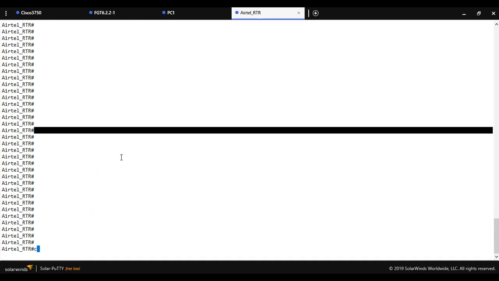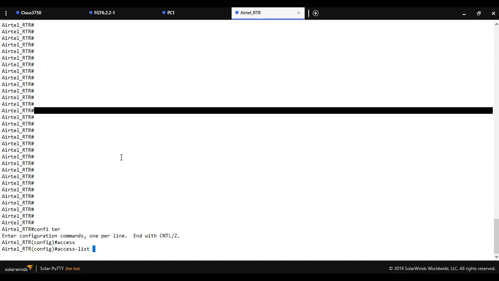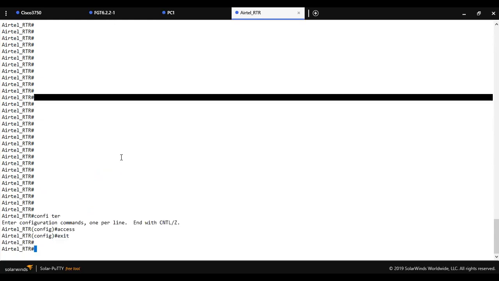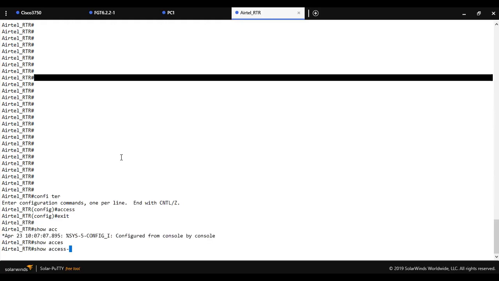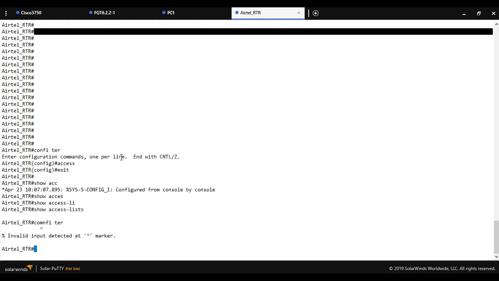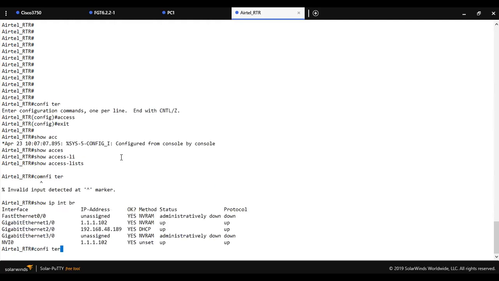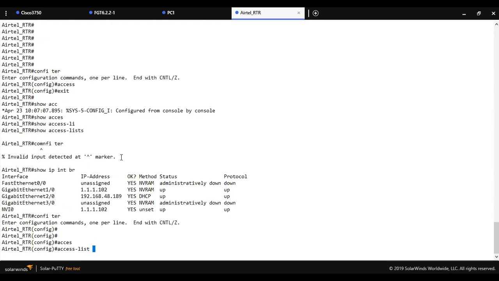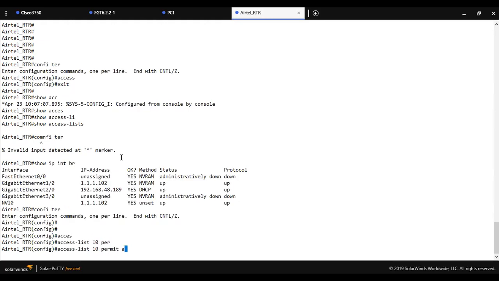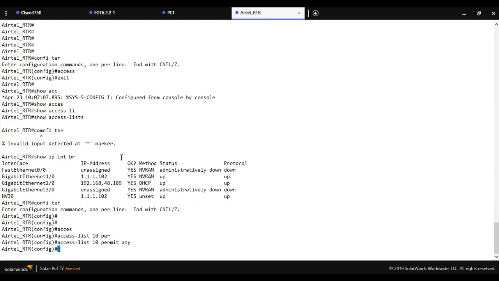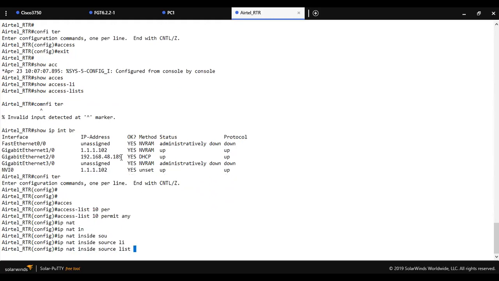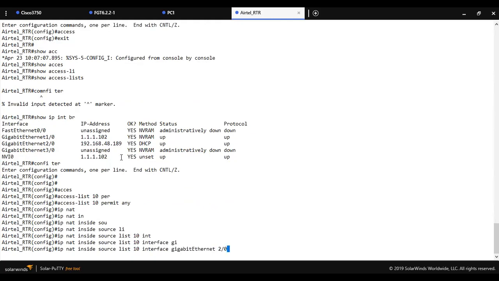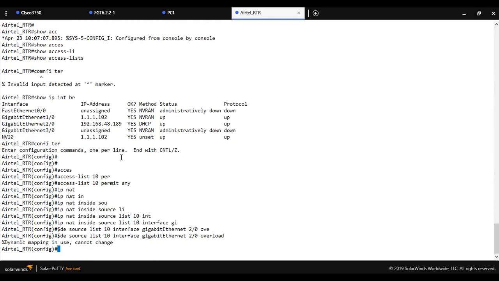So now I am going to configure the ACL, access list. Let me show you, there is no ACL configured till now. So first I am showing you show ip interface brief. Then ip access-list 10 permit, and provide the address. Then ip nat inside source list 10 interface Ethernet 2/0. Then you have to type the overload command, right?